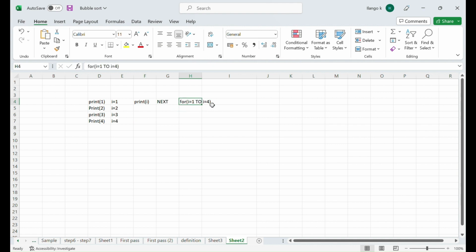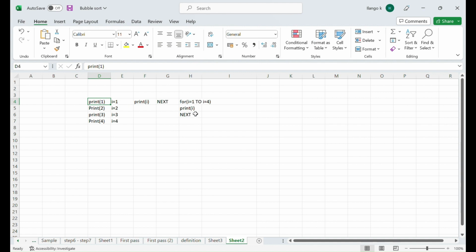So what we have to do when I equal to 1 to 4, we have to print the value of I. So after printing, what we have to do, we have to move to the next value of I. So if you see, this code is same as writing the print 4 times.